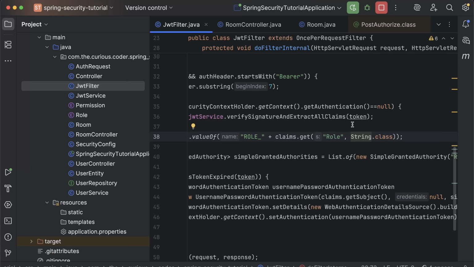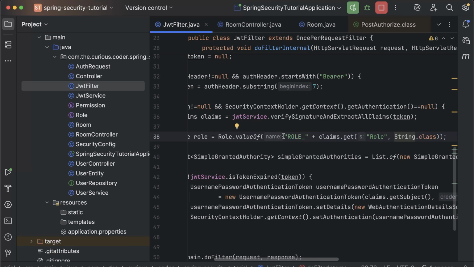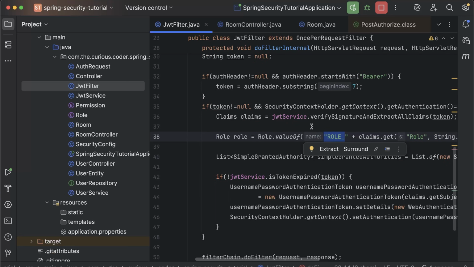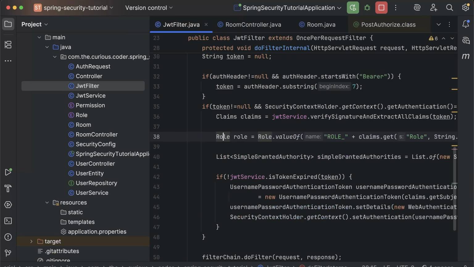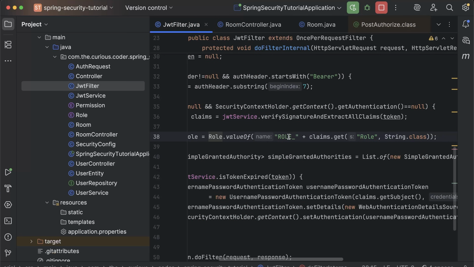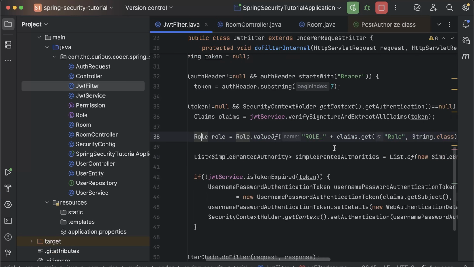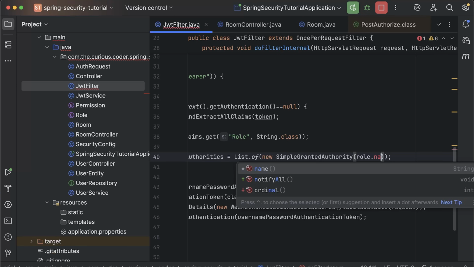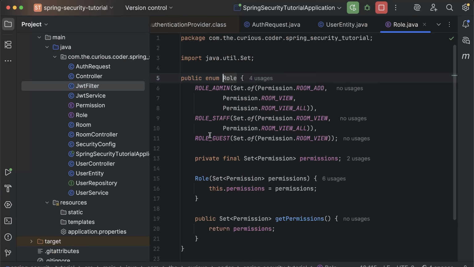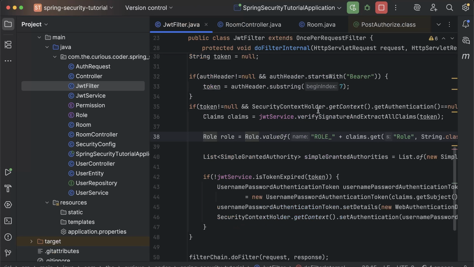We will get admin. Okay, so then I have to add ROLE underscore. We have to add that, and then only it will be converted into the actual enum, because in the enum we already have the prefix. Okay, then only it will be mapped with the enum. Okay, so here now we have the role, and now again I don't need to add it. I can just simply say role.name. Okay, simple, because now this enum already has the prefix.